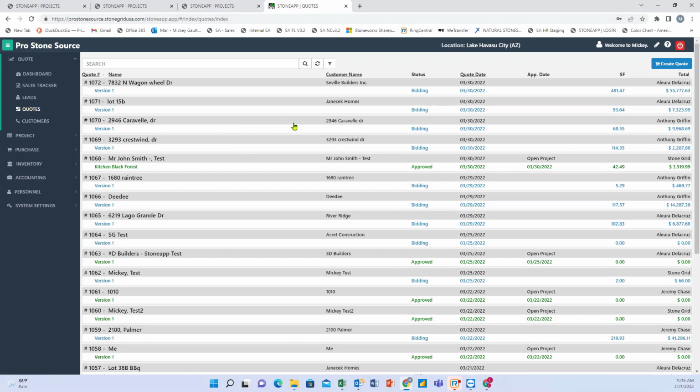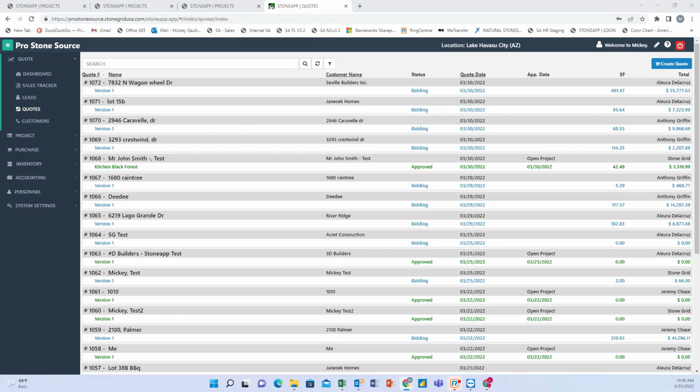Obviously, we don't do the calibrated photo. That's really what Slabsmith does for you, but we can manage all the other aspects and tie that Slabsmith photo to that particular stock number. And even this app I'm about to show you will, I think, paint the picture of how easy it is within Stoneapp to manage your locations and your inventory and know exactly where things are.